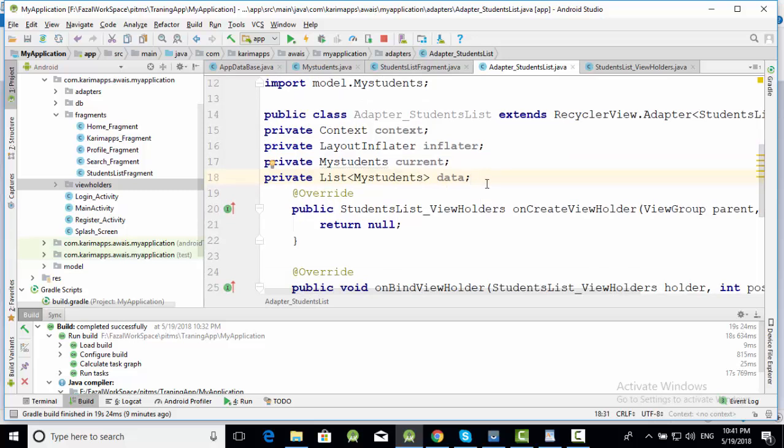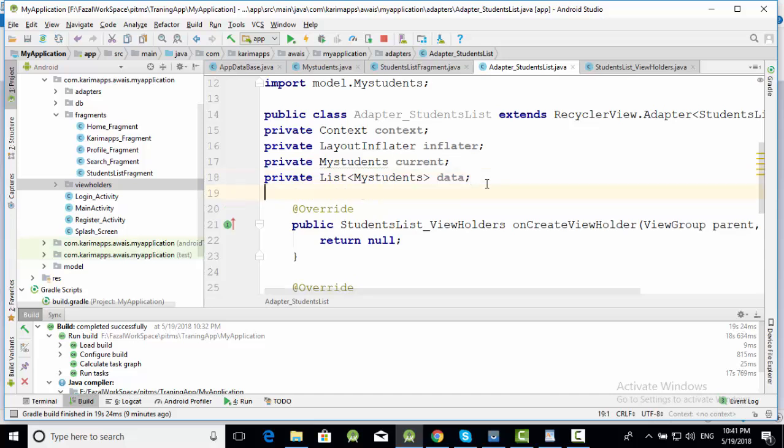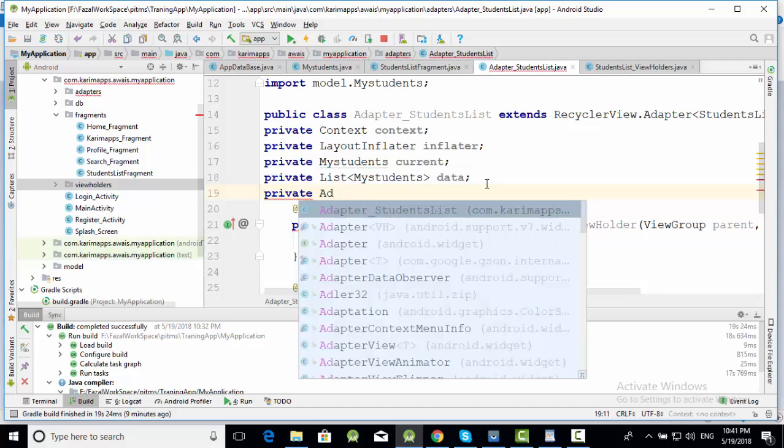Now we have to create a constructor here, private, students list adapter.